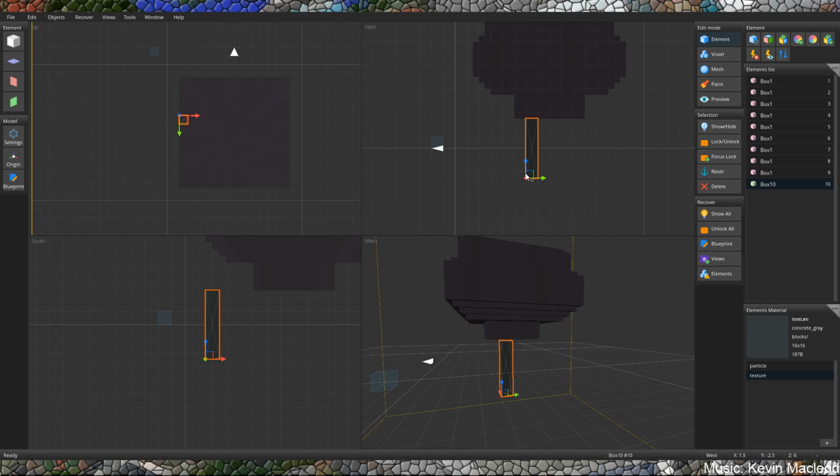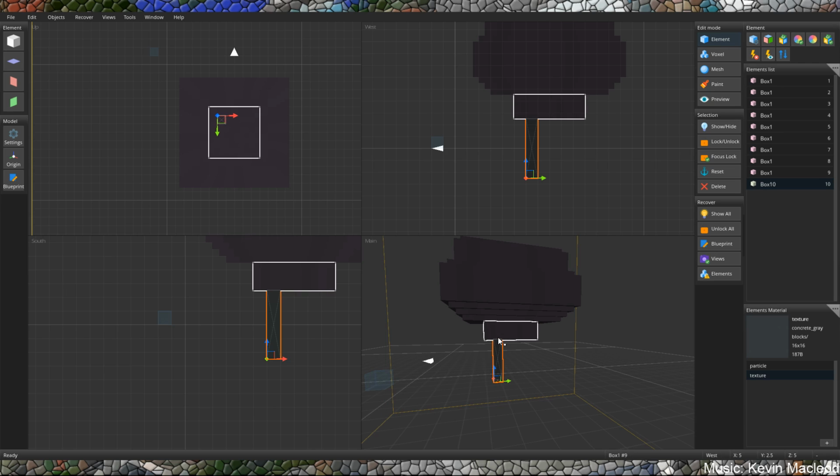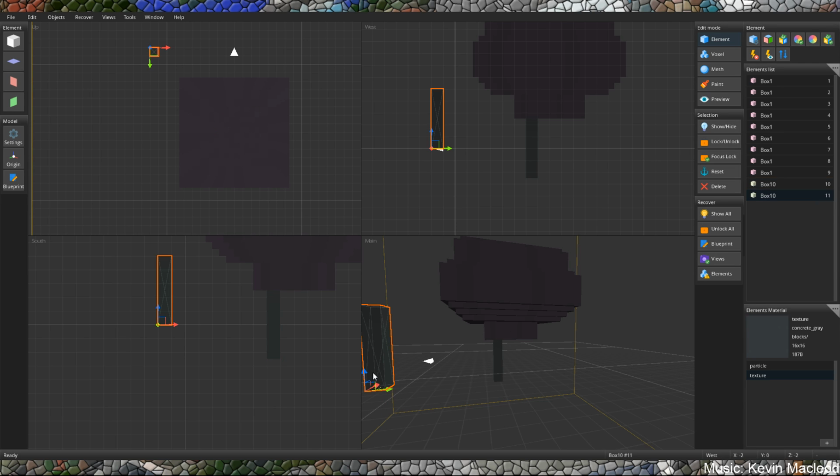Go right about here. Right about here. I'm just going to keep building this up like this, using my grid as my way of moving things.